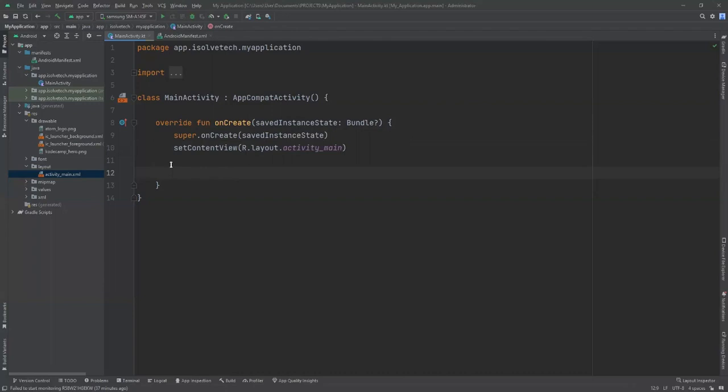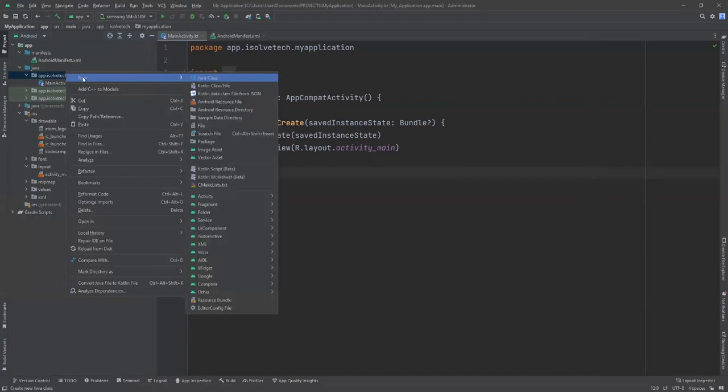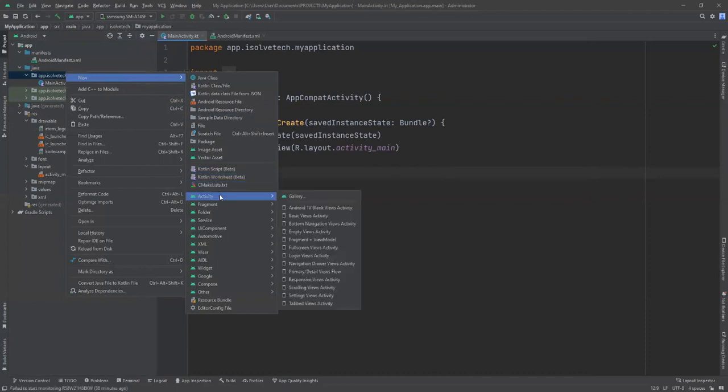Okay, so now how do we create? You can create multiple activities, right? So how do you create another activity? I'm just going to come here where I have my package name. This is my application, not the second one. When you want to run tests, you use those. We're not running tests. At any point you can't hear me, let me know. I'm going to right click, then down you can see Activity.